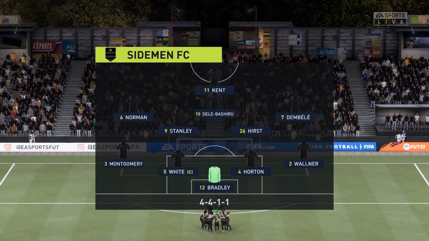And the team we're lining up with, staying with that 4-4-1-1: Bradley is in goal, Horton and White center backs, Walnut, Montgomery outside backs, Hurst and Stanley center mid, Dembele, Norman outside mid, Dele Bashiru is the attacking mid, and Kent the man up top. Here are the highlights.